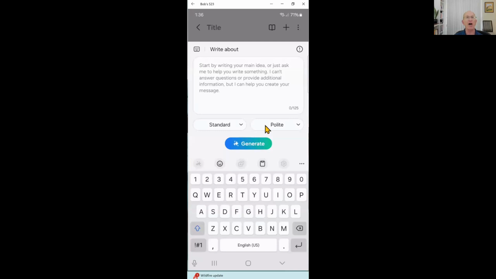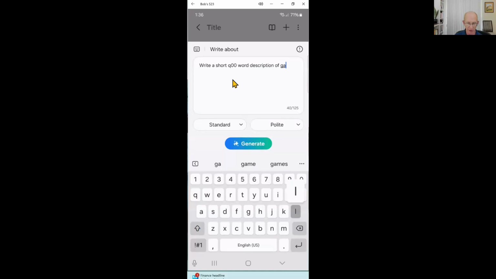So now I can start by writing a main idea. Okay, write a short 100-word description of Galaxy AI.